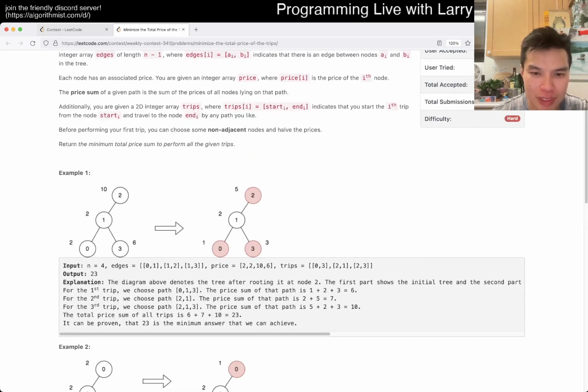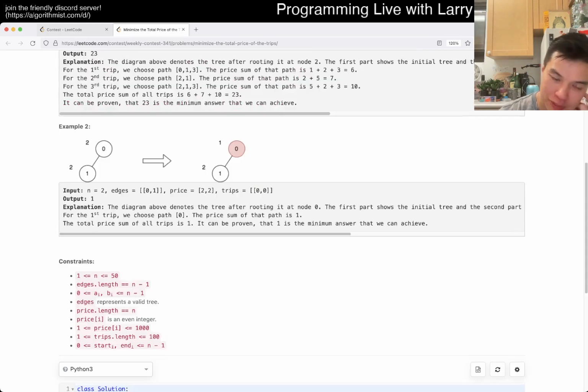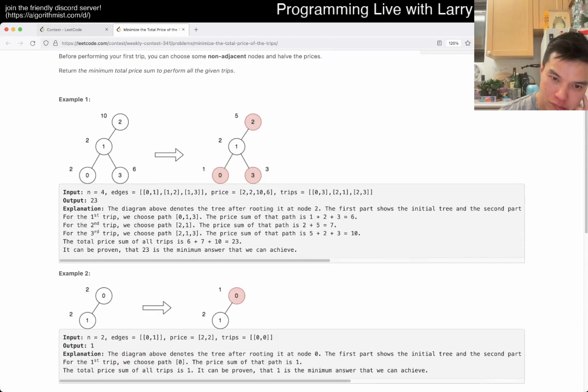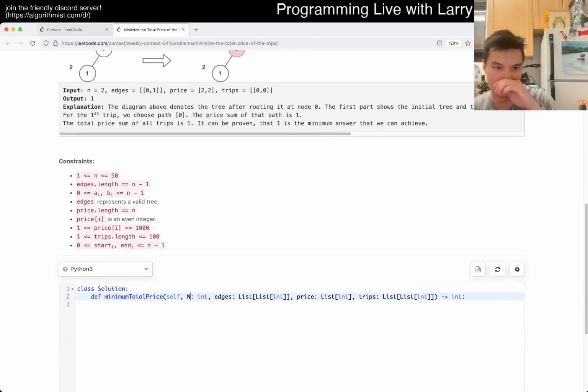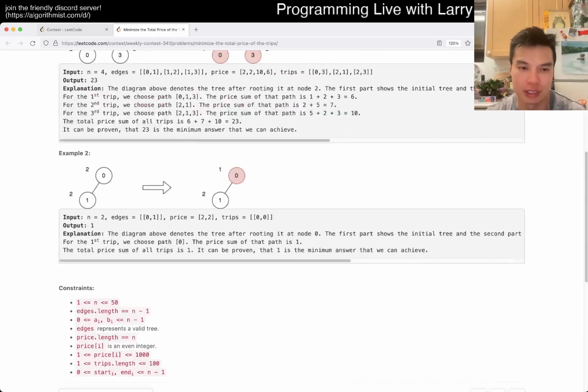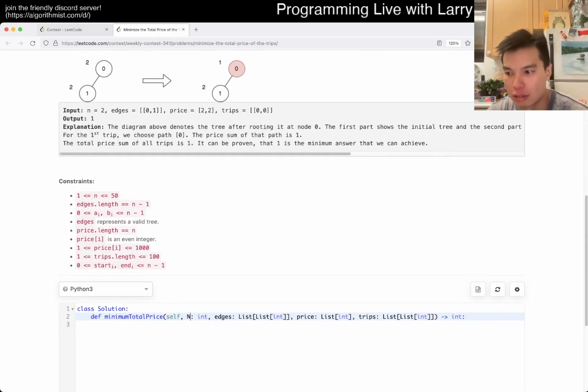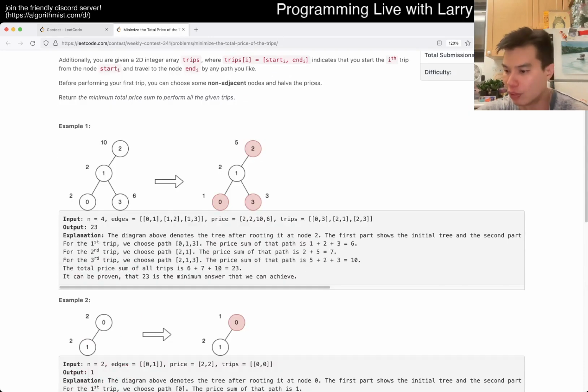Man, this is already hard enough. Well, actually, I guess without the halving, it's not that bad. Just all pairs, shortest path. There's 50 nodes, so you can't really do brute force. But it is a tree. Does it always make sense to be greedy? No, because if you have 4 nodes, you can maybe choose the roots.